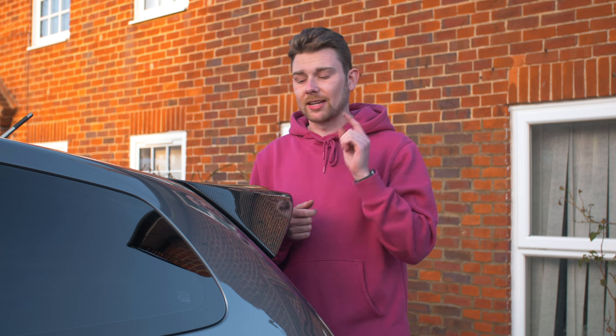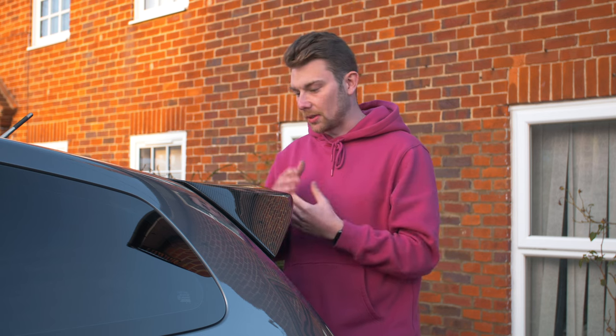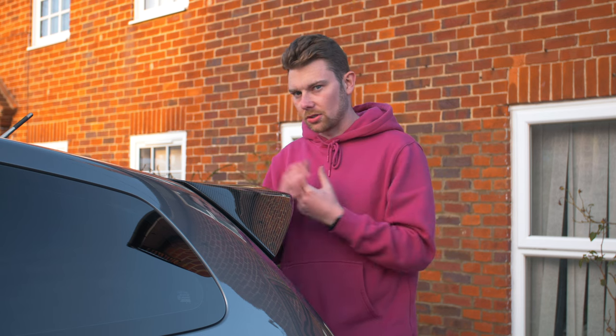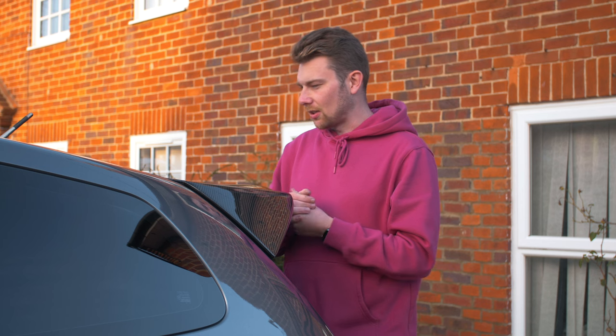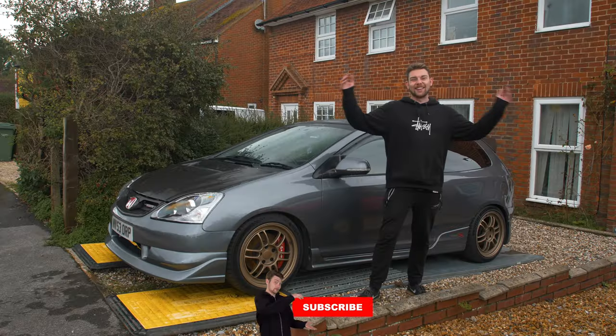It's been a couple of days, it has rained, and it does look like my solution has worked. So that could be a good hack - we'll see once we've had a few more days of heavy rain to fully confirm, but I think this is a good solution and could be an easy fix if you are having this problem as well.